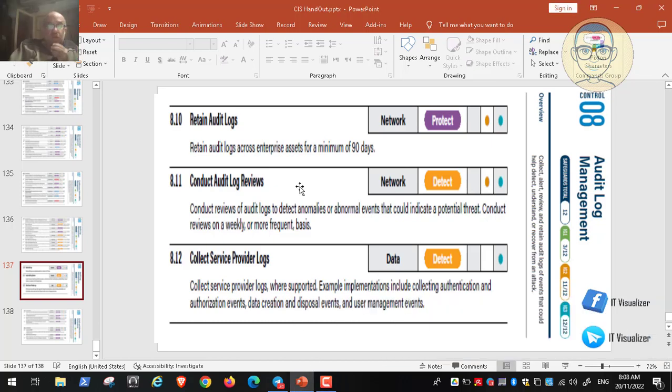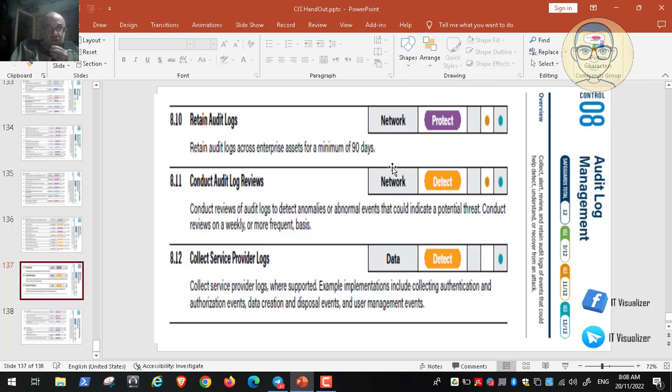So let's continue, guys. Now these are the points that I forgot to discuss concerning how you can make an audit log management process. There are some tools that you can use to audit certain events within the Windows operating system.